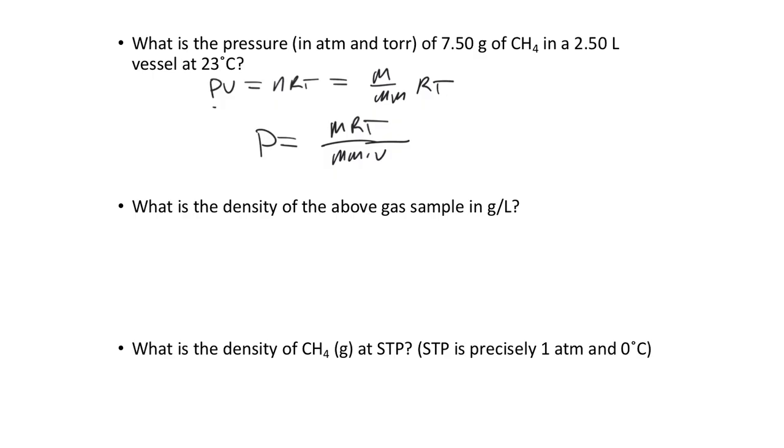And so I should be able to plug in accordingly. Now I could have done a few other things. I could have just solved for the moles on the side and then plugged straight into here. Yeah, so that's an option too. So I could just have solved for the moles of the gas and just plug into PV is equal to nRT. Or I could rewrite m over molar mass and just do it in one step.